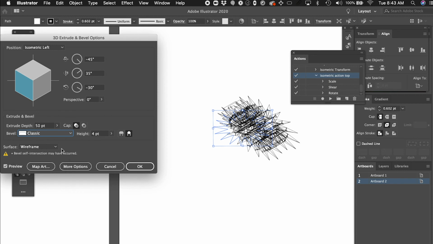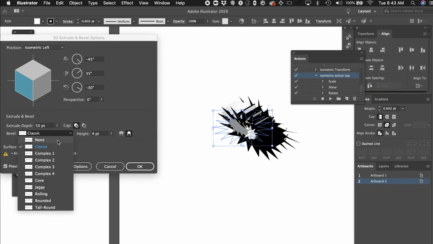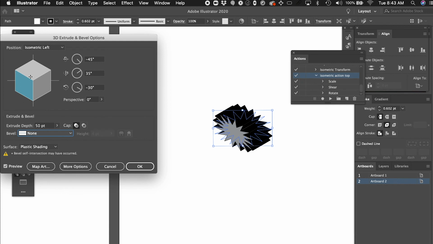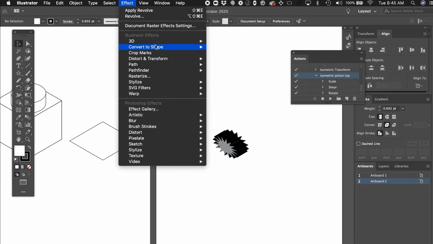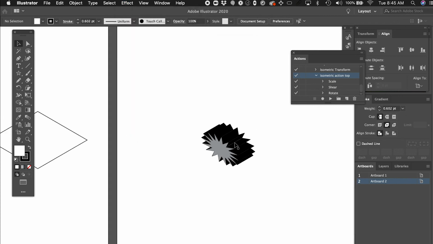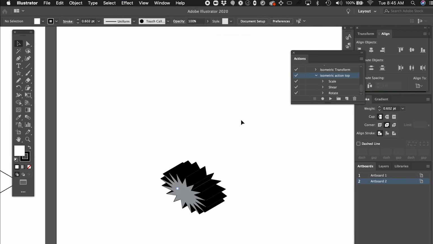There are different types of bevels here. I just kind of like playing around with this. I probably actually don't want to do that, but there's this extrude depth. Okay, so that is one more example of something you could try. You could do some revolves and rotations if you wanted something to move along a circular path. But I think this will get you part of the way there.